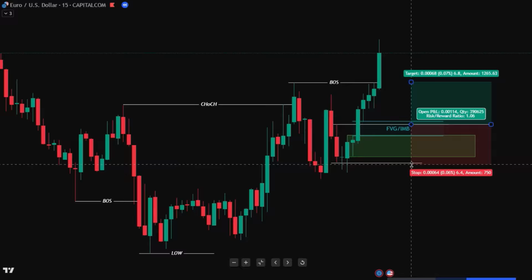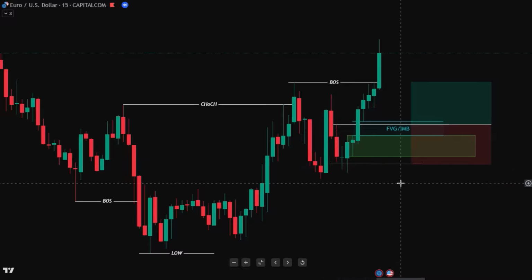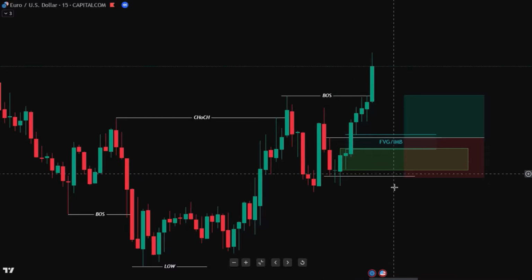or we can keep the last swing low. But if you want a very tight stop loss, this is fine, because this strategy is so accurate that there's a maximum 99% chance the trade plays out well and perfectly, because I did the backtest and I saw that in 90% of my backtest I won this trade.